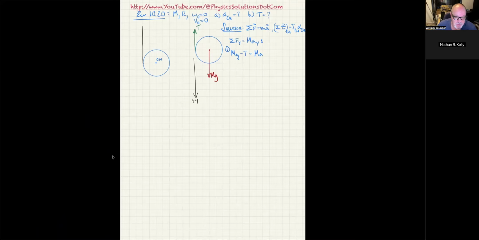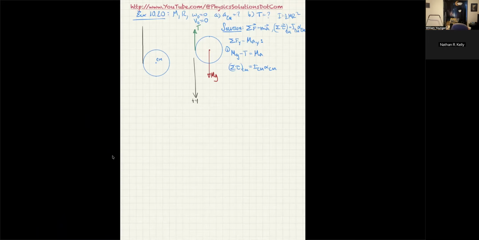Now I'm going to use the summation of the torques about the center of mass is equal to I times alpha. So the summation of the torques about the center of mass is equal to I about the center of mass times the alpha about the center of mass. I should point out that for a hoop like this, or for a disc like this, which is what a yo-yo is, either a disc or a cylinder, whether it's infinitely thin or really thick, it's still 1/2 mr squared. So I is equal to 1/2 m r squared is what we're using there.